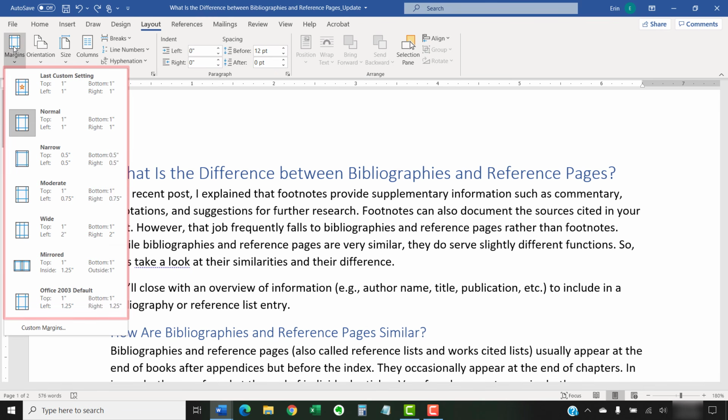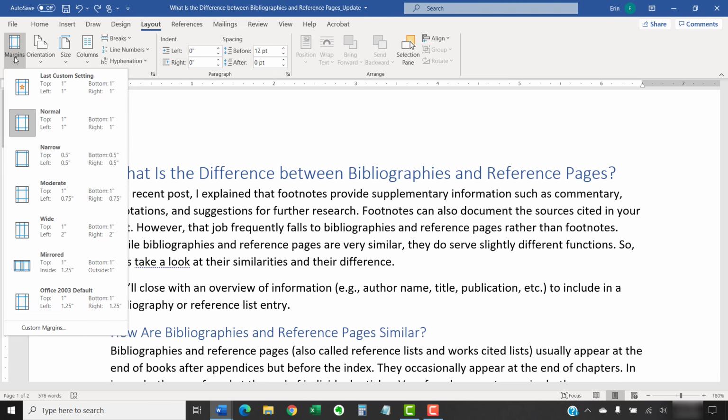Now you can choose one of the preset margins from the drop-down menu: Normal, Narrow, Moderate, Wide, Mirrored, which is for binding documents like a book, or Office 2003 Default. If you have had previous custom margins, you will also see Last Custom Setting.